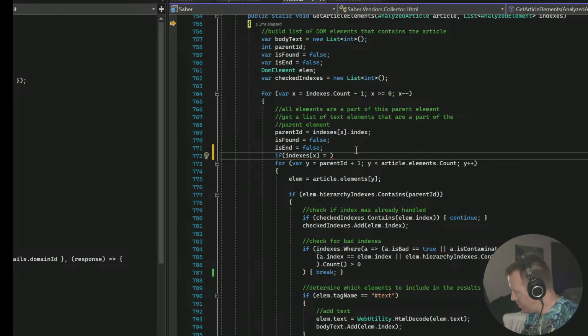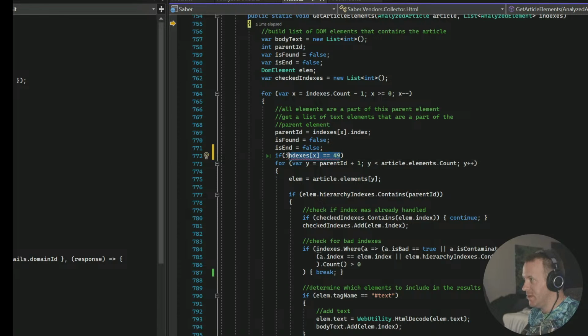Let's see here. $49. There's a much easier way of doing this, but it's much easier to do in JavaScript.